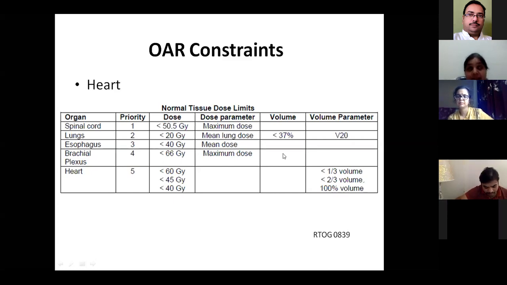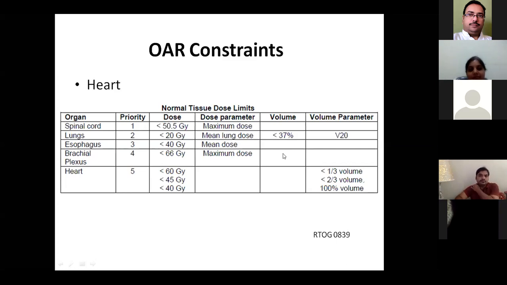Preferably it should be done. And if you don't have that kind of facility, maybe at least you can see it on your fluoroscopy and see the tumor motion in the supine direction and try and incorporate it in your PTV. So you have to give largish PTV margins. Yeah, rightly said. If the tumor is small, if you are able to take ITV into consideration with reasonable sparing of the remaining lung, then you can do it.